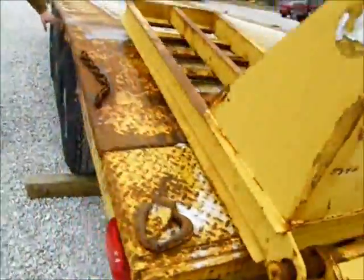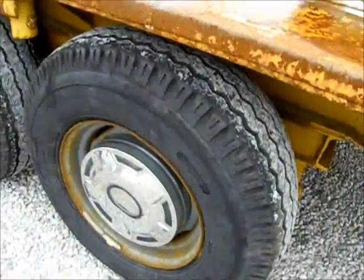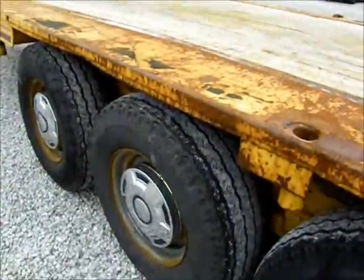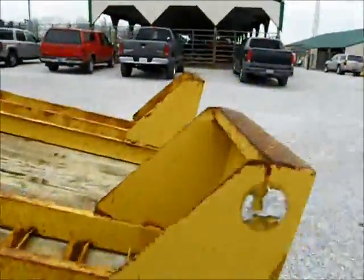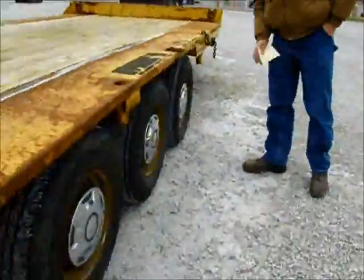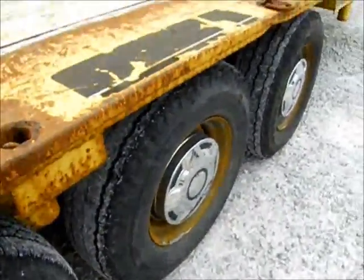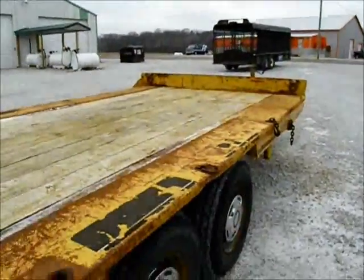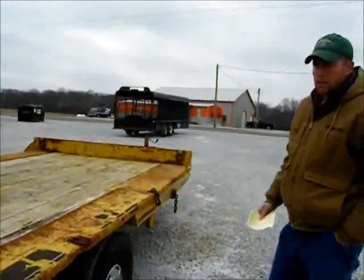These tires look real decent too, at least on this side. This thing's got real decent tires on it. It's got two real good ones over here, and one that's just getting a little bit slick here in the middle — not quite as good as what's on the other side. It's got T10 on it. I'm not sure exactly what that means, but you guys can be your own judge with the GBW of 22,600.